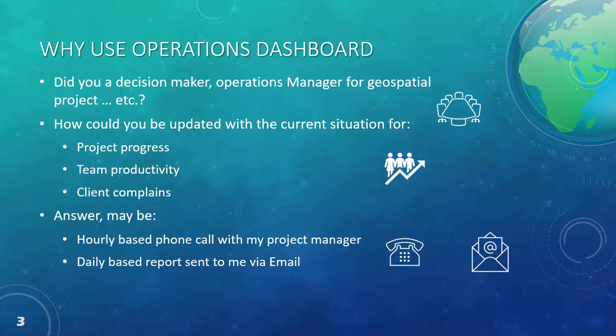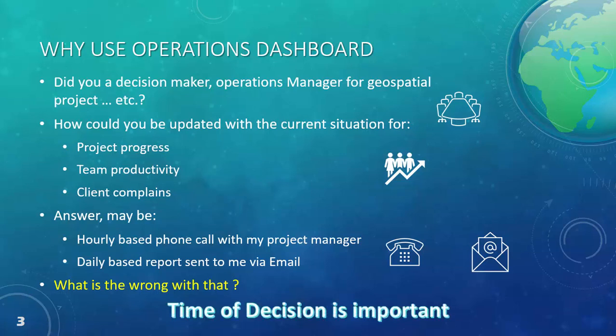But what is wrong in this process? To be a good decision, the decision must be taken in good time. So time is important for decision making. A good decision at a bad time equals a bad decision. A good decision at a good time equals a good decision. So time is important.